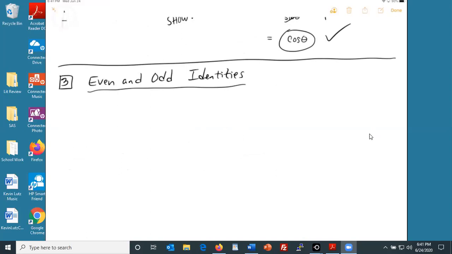All right, so the first thing I want to do is review something from algebra to first define even and odd identities. In our first week of class, I was going to teach you about even and odd functions, but I just ran out of time. So there's not much to really learn about these, but they are useful in trigonometry especially. So we're going to learn a little something now.